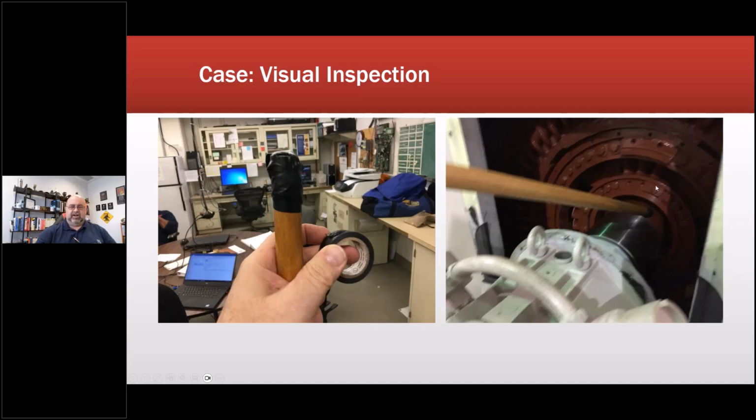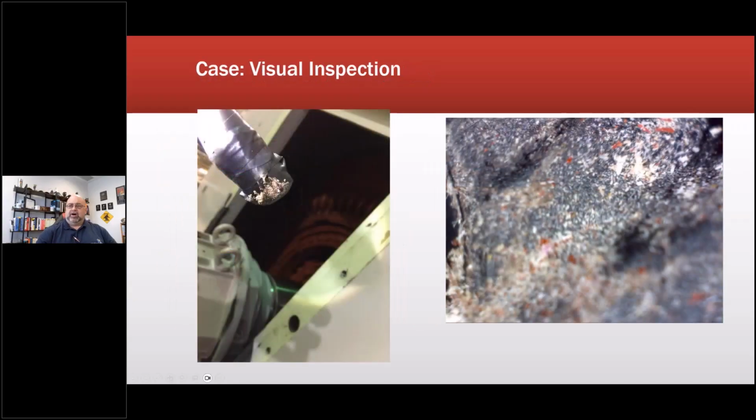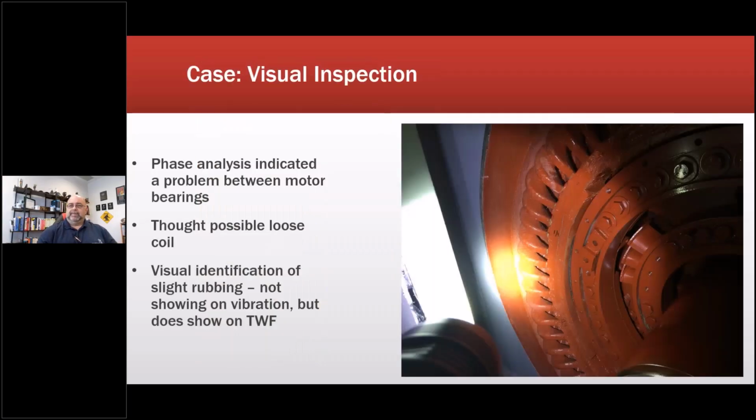It was hot as heck in there because we were only allowed to shut the machine down a short time. And we come out, we take a look at it, it had flecks of red paint and everything else in there. It was insulation material. So once we identified it as insulation material, then we spent time trying to find out where the insulation material was coming from, and we noted something.